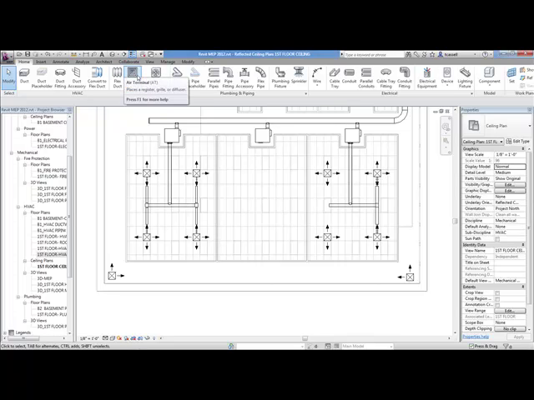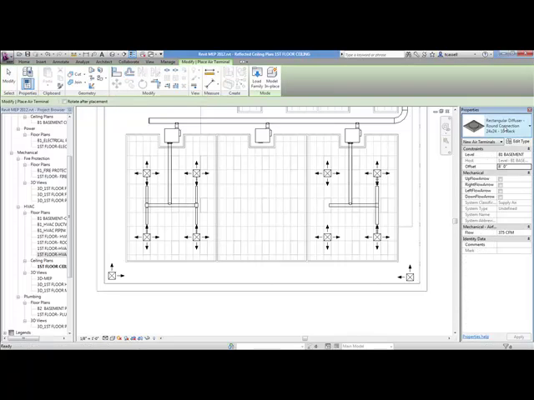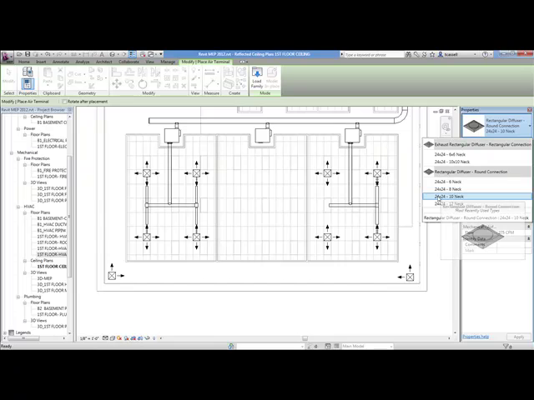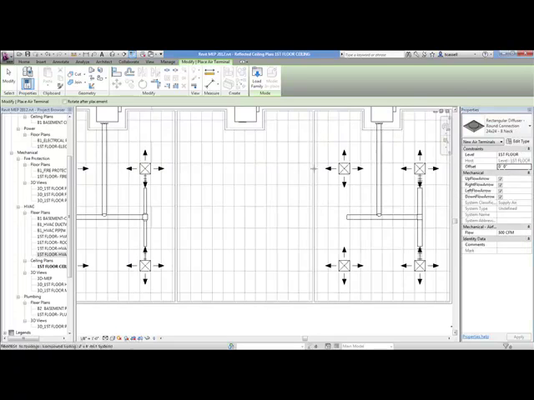So I'm going to go up top, I'm going to say air terminal. I'm going to come down and say, you know what? I'd like a 24 by 24 with an 8-inch round neck air terminal. Now that air terminal is going to be at an 8-foot elevation, and I don't want to see my flow arrows, not for this room.